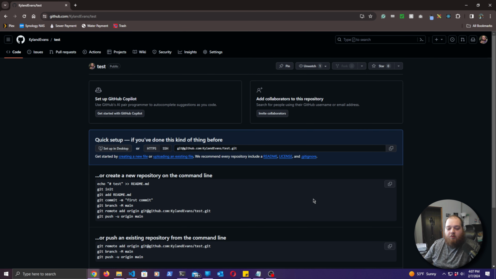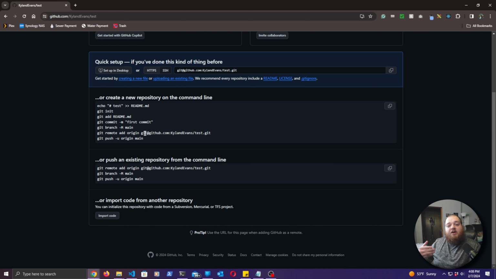Now we get this empty repository screen that pops up, and it's giving us information about how we can quickly set up our repository. GitHub doesn't work with HTTPS anymore. It only works over SSH. That's why we already created the SSH keys and added them to our GitHub profile. This right here is instructions on how you can create a new project from the command line. We're not too worried about this because we've already got our own project that we just started. So we're going to look at this one here instead. Now let's go back to our code here.